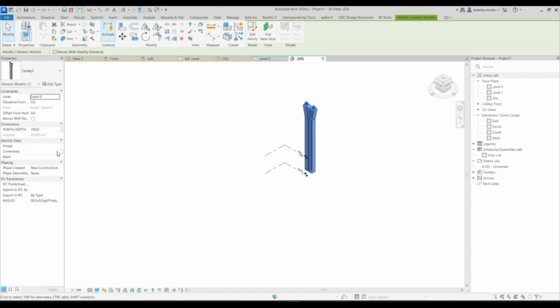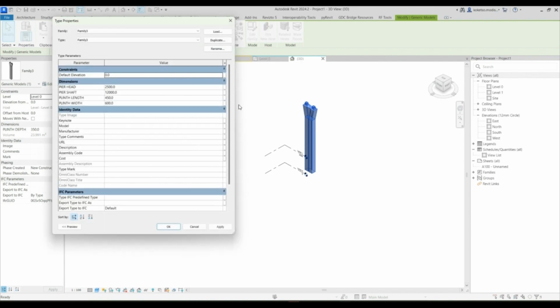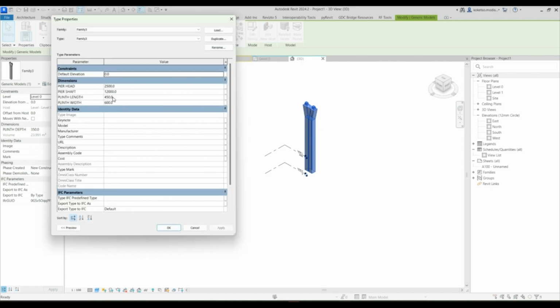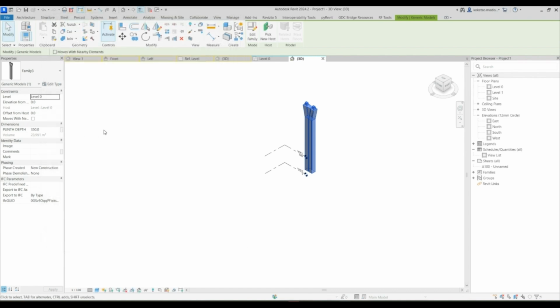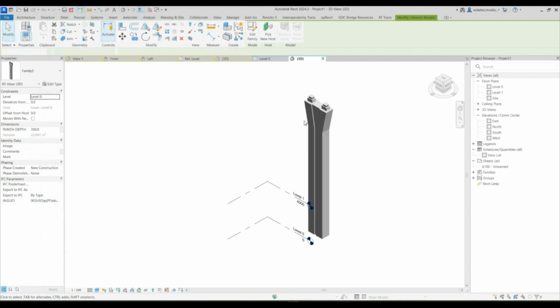So when you select it, these are the parameters that are going to appear. So if you go to edit type, these are the ones that you have. So you can just modify your pier head, your pier shaft, your pier plinth length and width, and also you have your depth also.